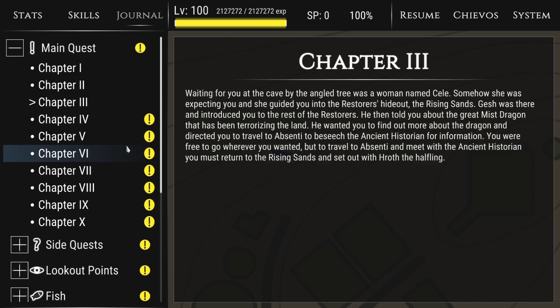He wanted you to find out more about the dragon and directed you to travel to Absinthe to beseech the ancient historian for information. You were free to go wherever you wanted, but to travel to Absinthe and meet with the ancient historian, you must return to the Rising Sands and set out with Hroth the Halfling.